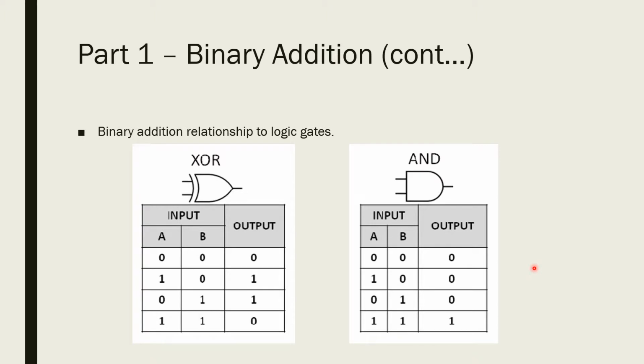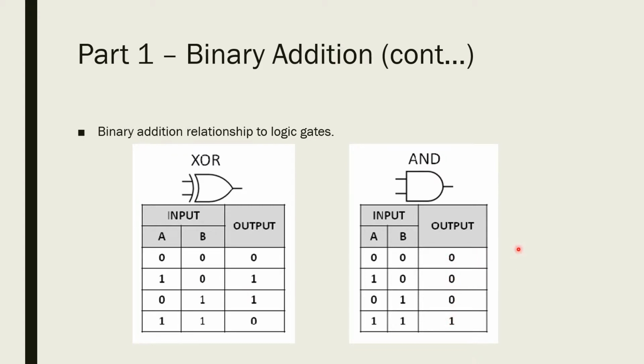So now this is the part where it gets interesting. Earlier we took a look at the exclusive OR gate, and we took a look at the AND gate. And when we look at the truth table, we actually realize that it's quite similar to what we were doing in the last slide for binary addition. So if you look at the truth table, you have 0, 1, 1, 0 based on the different kinds of outputs. And for the AND gate, you have 0, 0, 0, 1.